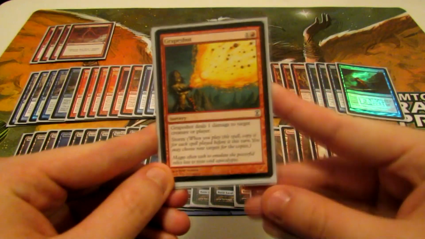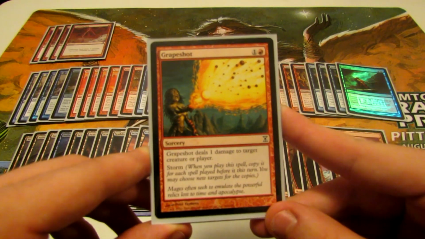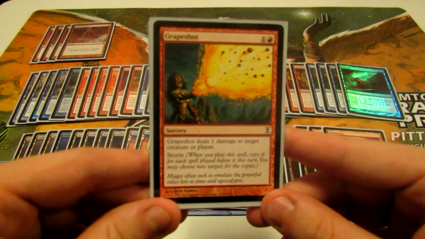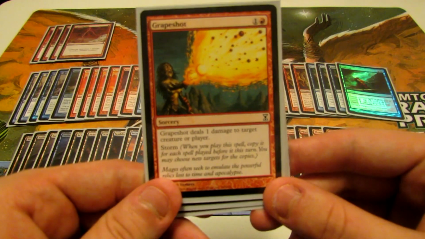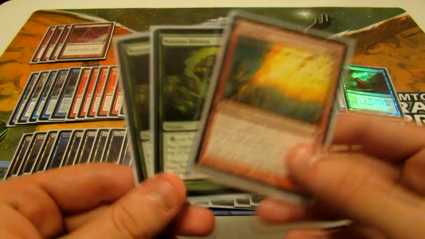We have Grapeshot. So Grapeshot is just a 1-of in the deck. So we build up our Storm and we can hopefully crack it for a ridiculous amount of damage. I can't really think of the most I've ever done with it, but it's usually around like 9 or 10 if I'm chaining Manamorphose and if I'm able to play Noxious Revival, which we run as a 2-of in the deck, which is the next card.